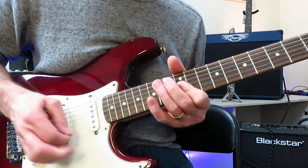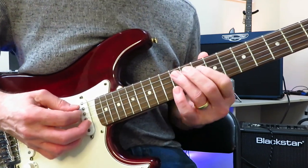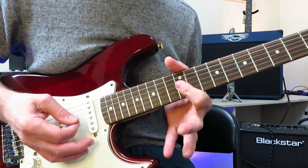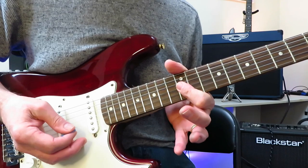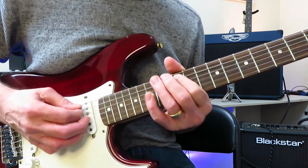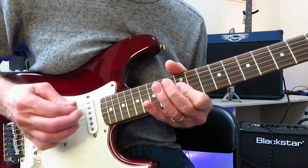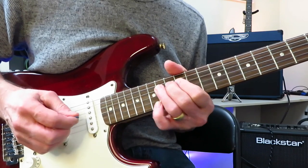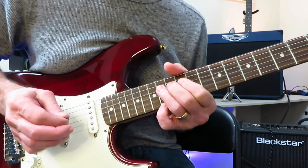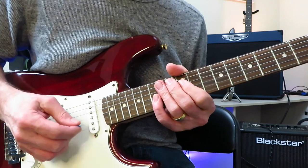And then we're into this. So from after sliding back into the 14, a couple of little down, up, down, ups on the 12th fret double stop of the G and the B. And then a little chromatic hammer on 12 to 13 to 14 of the A, right back to the double stop, and then a hammer on from 12 to 14 of the D. And then one final note, you're gonna roll up to the 14 of the A.